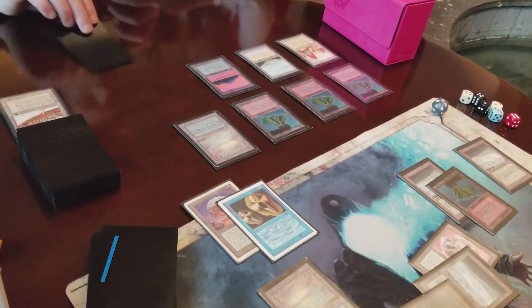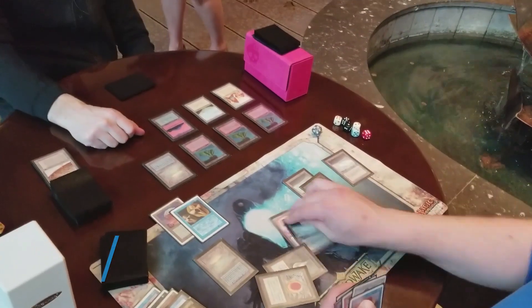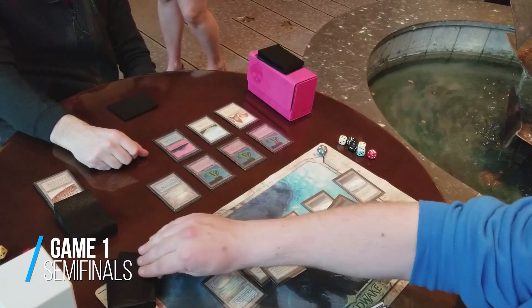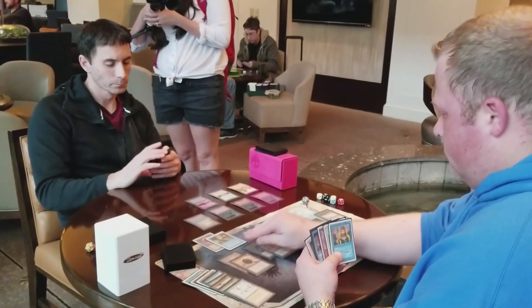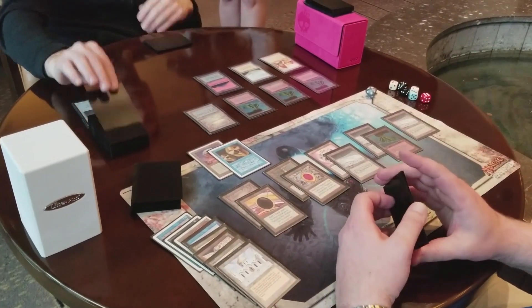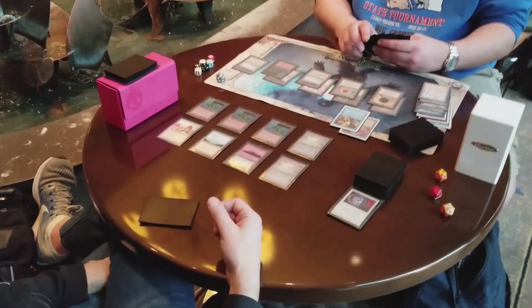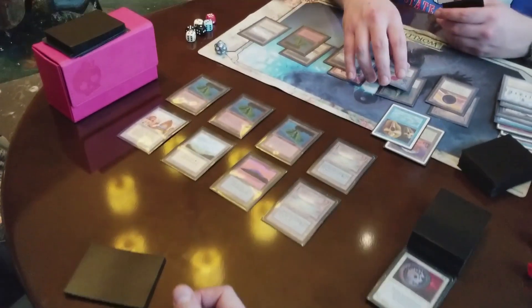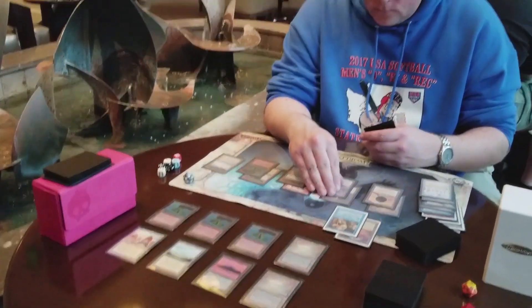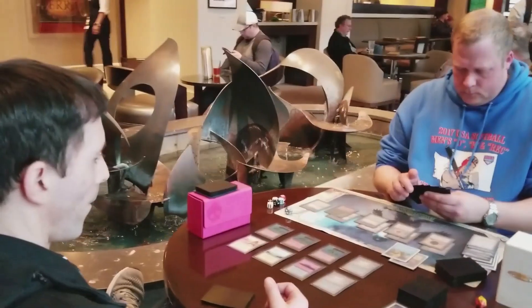Now I have to deal not only with this board state where my opponent has more mana than me and more cards in hand, but he's got two copies of Chaos Orb in play too — which makes the next two things I might choose to fight over completely dead on arrival. I draw and pass back to Eric. Eric draws, plays a Mox Jet — nothing really going on — and passes back to me. We're going to sit here and just stare at each other for a little while and play lands, which is often what happens in old school. You can see him fingering a Mox Ruby at the end of my turn, thinking about whether to use an Orb on something — he eventually thinks better of it.